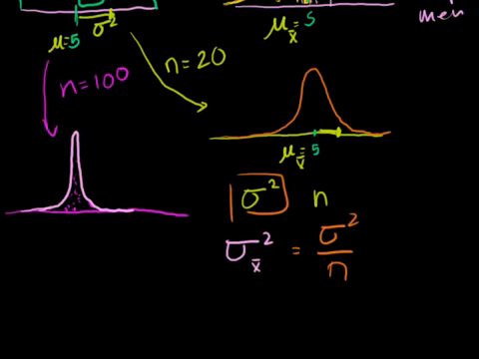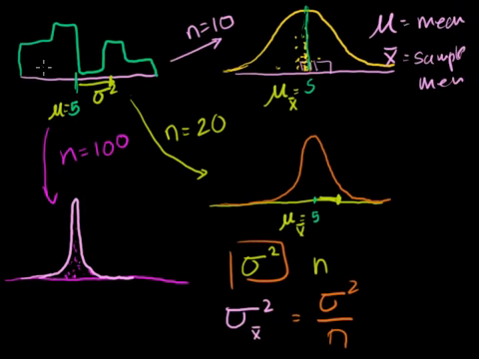That's all it is. So if this up here has a variance of, let's say, 20, I'm just making that number up, and then let's say your n is 20. Then the variance of your sampling distribution of your sample mean for an n of 20, well, you're just going to take the variance up here, 20, divided by your n, 20. So here, your variance is going to be 20 divided by 20, which is equal to 1.